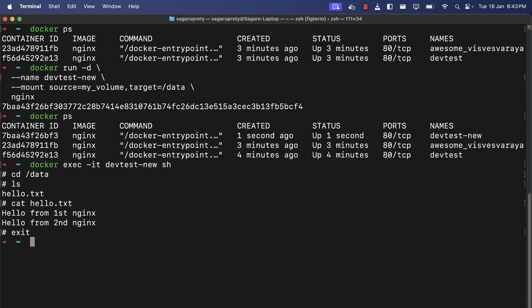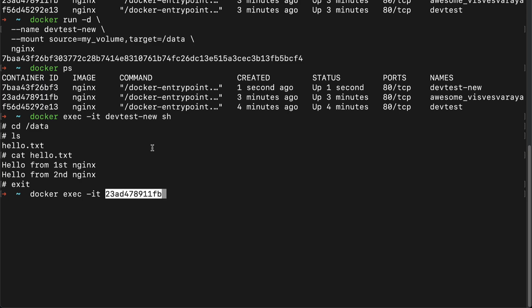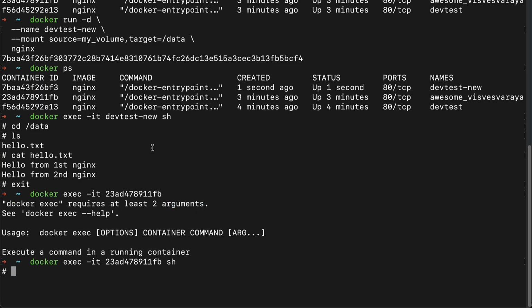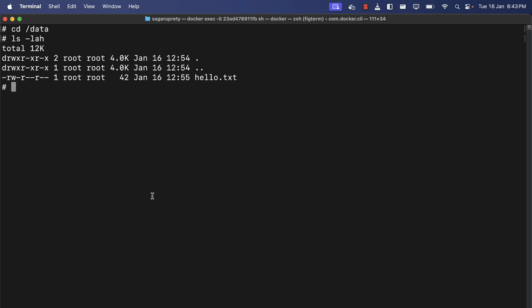And now let me showcase a use case where we can use the read-only path. So let us try to execute inside the container which uses the read-only mode. Remember that was the 2380 container. That is the container which only has the read-only mount as the Docker volume, right? If we go to /data and I do ls -la to see all the file contents, you can see that the root user has read-write access, but other users and group only have read access, right? So that's the difference when we use the read-only mode.